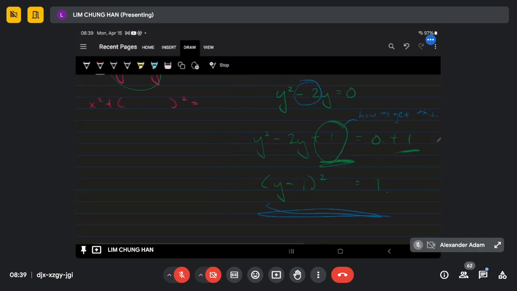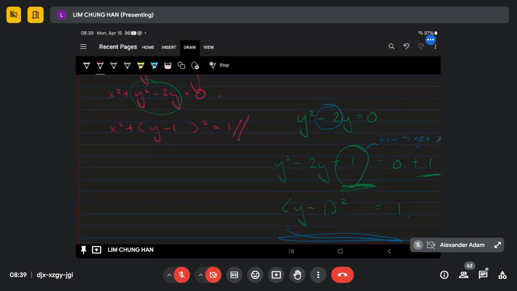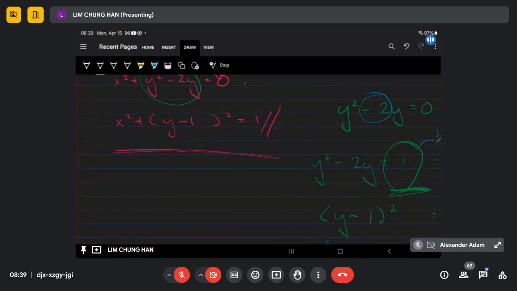All right. So once I factorize, then it's y minus 1 squared, but I have a 1 on the right hand side, so I have to put that 1 in there. So that's the answer. This is the final answer. So then what you can do is plot this. This is now some sort of a curve, because you have x squared and y in there.